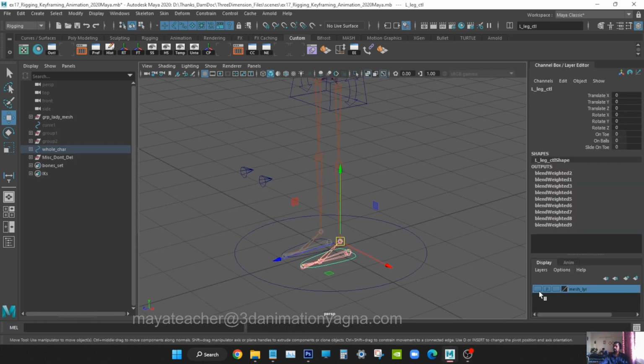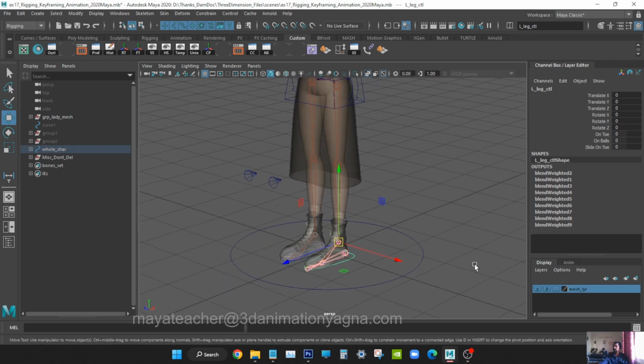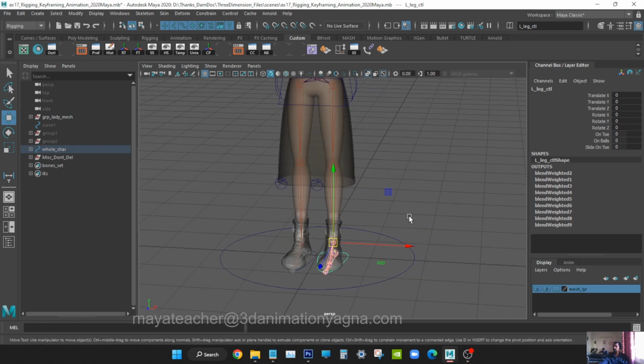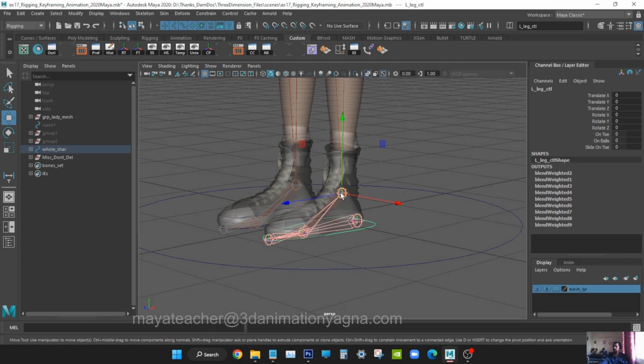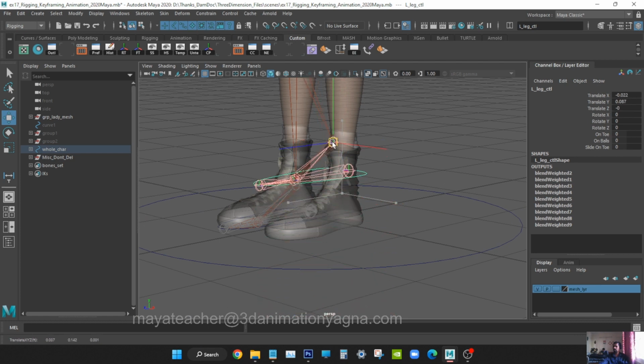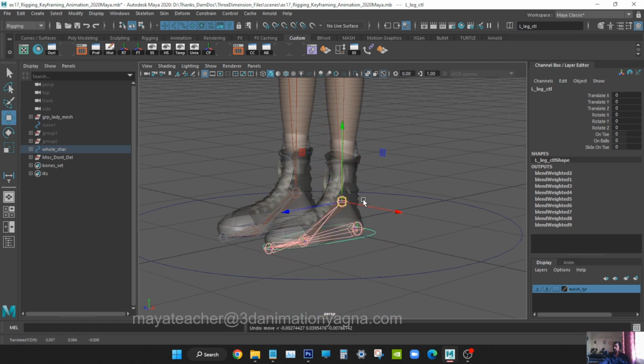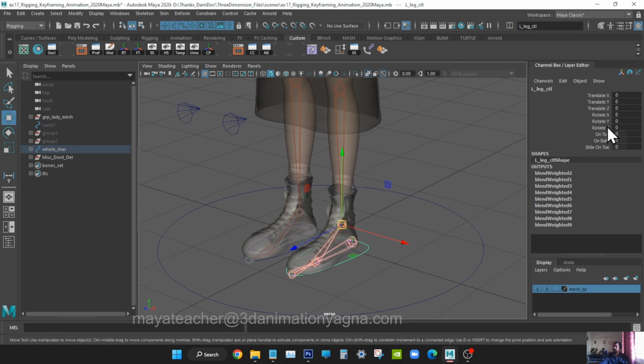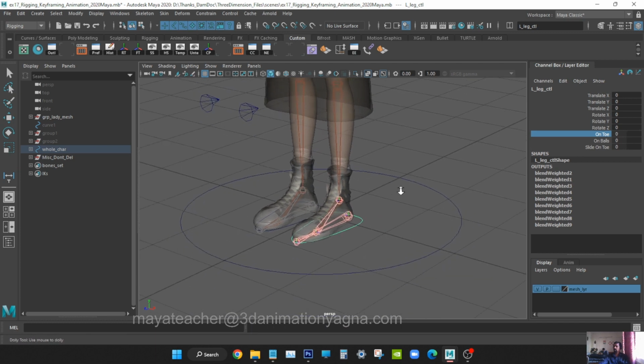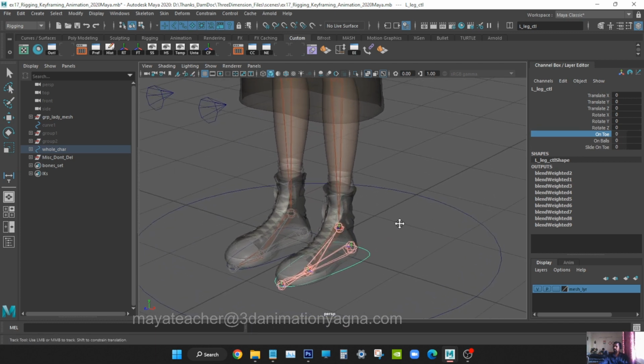So this is the stretching effect I want to show you. So if I hold this one, it is stretching for the leg, and I have given this reverse foot system and all that. Now we are not going to see those things.